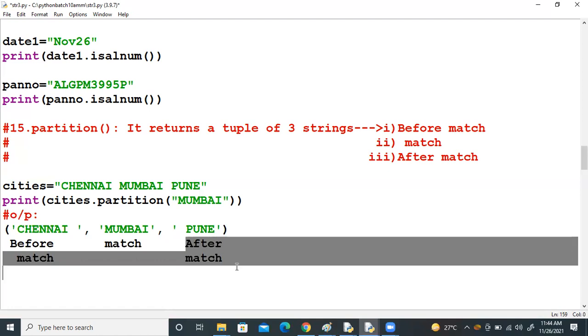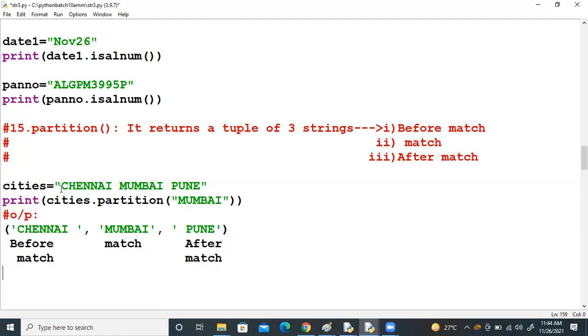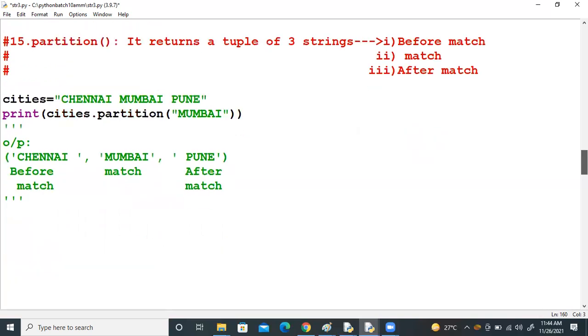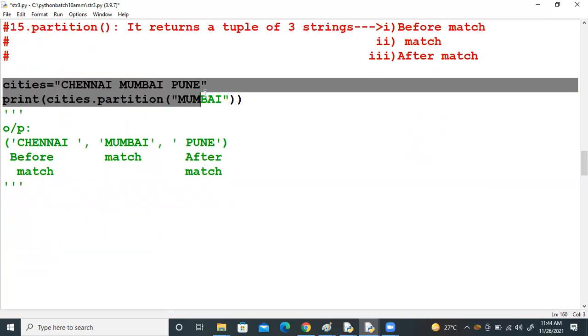You want Mumbai? Different. No, send me the string. This one. Okay, one second. Before match and after match are the same as yours. Before match is this, after match is this. One second, I'll give you different examples now. You can check it. Okay, you mean to say, for example, the cities, I'm changing this.